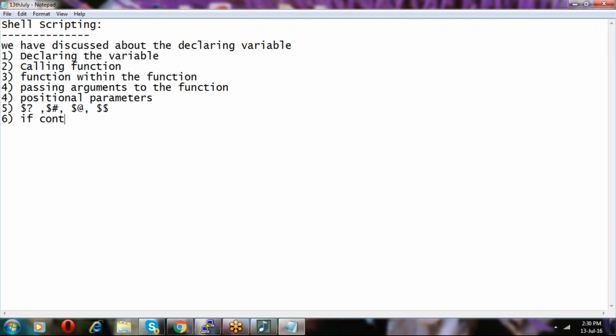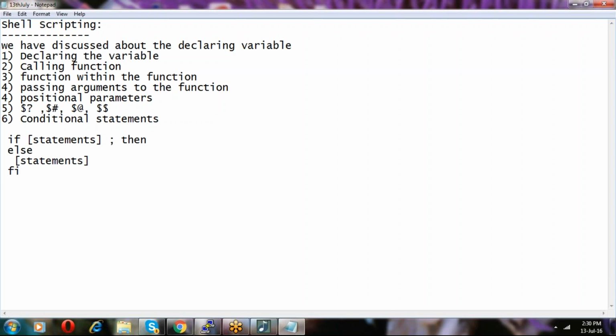If conditional statement: if, and then statements. This is the syntax, and then you can write here then, else, and then statement, and then fi.